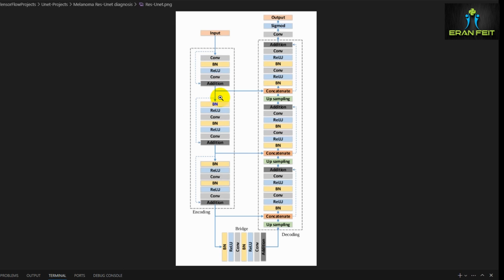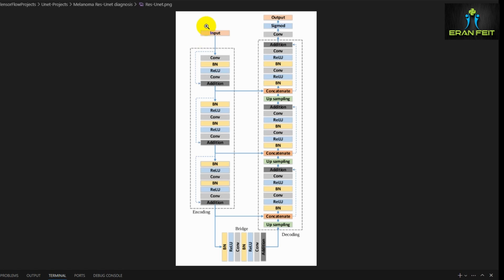The residual block is a type of neural network layer that allows the network to learn more complex functions by adding a shortcut connection between the input and the output of the layer. This is the shortcut, this line. This shortcut connection helps to prevent the gradient from vanishing, which can help us solve problems in deep neural networks. The combination of the UNet architecture with the residual blocks makes the Res-UNet a powerful tool for semantic segmentation.